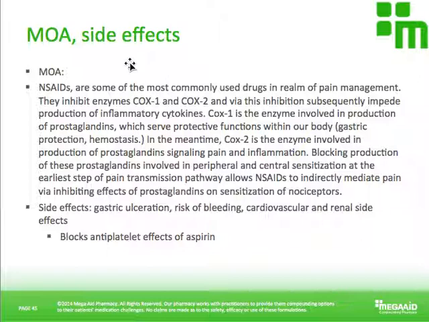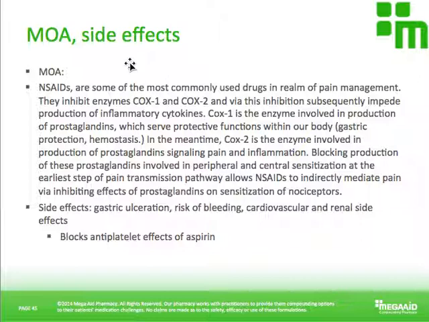So NSAIDs, or non-steroidal anti-inflammatory drugs. These are going to be some of the most commonly used, some of the most recognized and well-established drugs in the realm of pain management. Why? Because they're highly effective and they work really well. They treat inflammation and they also produce analgesia. They treat pain. The way that they work mechanistically is by inhibiting two enzymes we have in our body. The first enzyme is called COX-1 and the second enzyme is called COX-2. These specific enzymes are basically involved in the production of inflammatory cytokines.